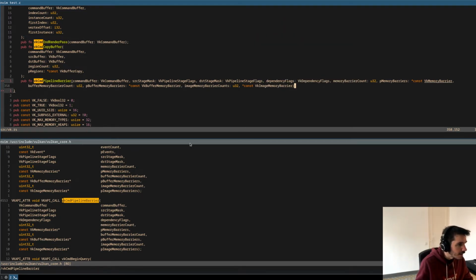Hopefully I did type this correctly. It looks like I didn't, or maybe it's because we are missing these types: memory barrier, buffer memory barrier, and image memory barrier.